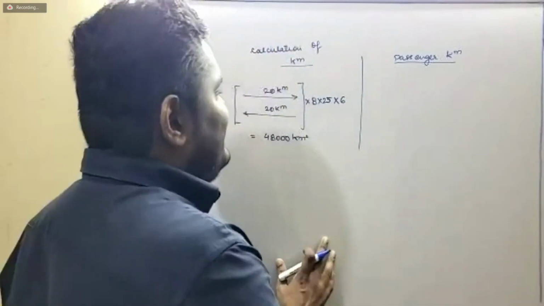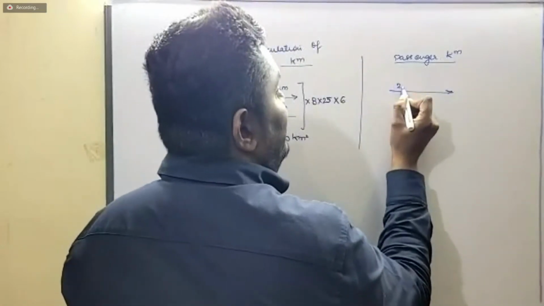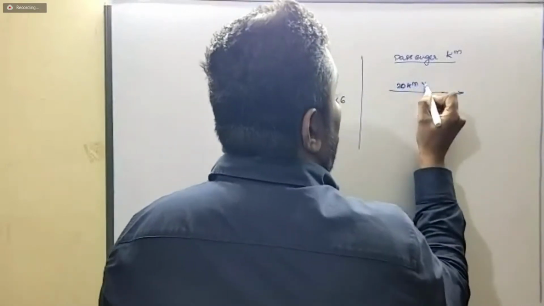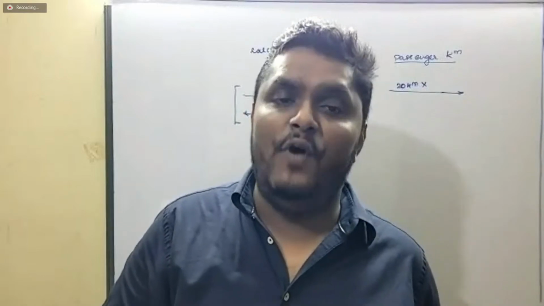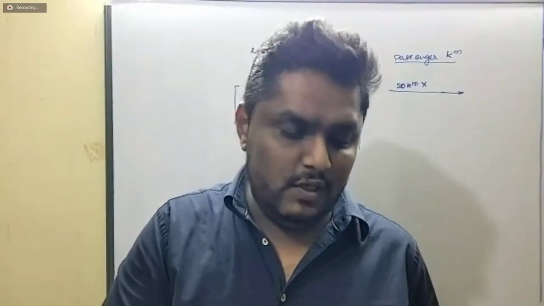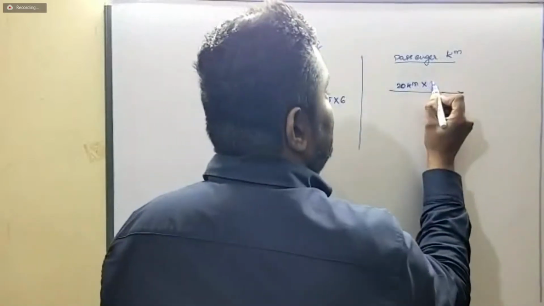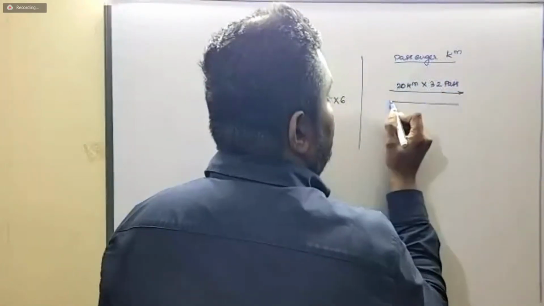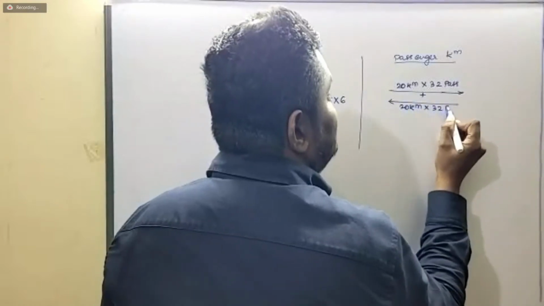Now, when talking about the passenger kilometer, again the same approach. Total distance traveled is how much? 20 kilometers one way. With how many passengers? Since we have to calculate the passenger kilometer, so how many passenger? The seating capacity is of 40 passenger and there is an occupancy of 80%. So how many passengers? 20 kilometers they are traveling with 32 passengers. In return journey also they are traveling 20 kilometers with 32 passengers.